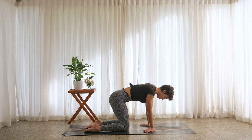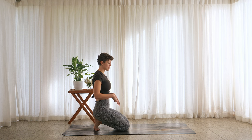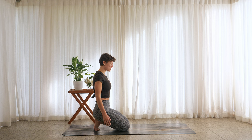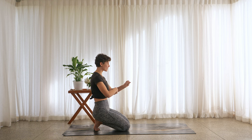Bring the knees together, tuck onto the toes, and sit yourself back so you're on your heels. If this becomes too much for the toes, feel free to let it go. Bring the backs of the wrists together. That feels so good. Bring the hands into fists and just roll out the wrists. We're doing a lot of warming up through the hands and upper body, reminding ourselves to be mindful of our body and our breath.